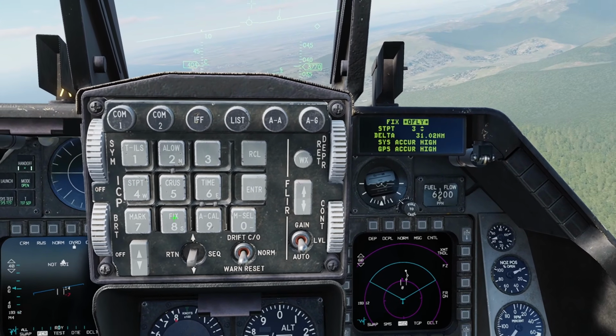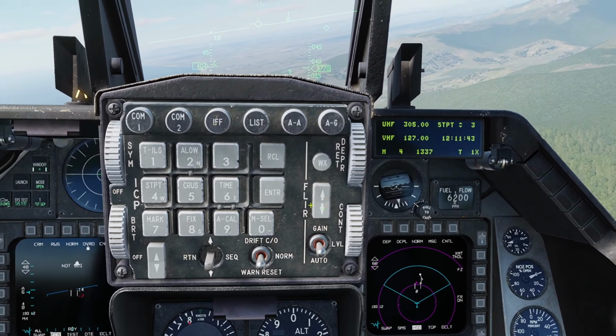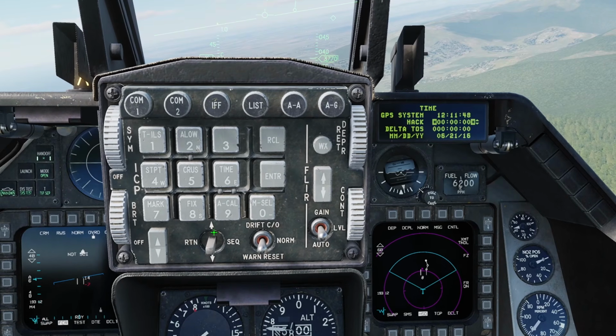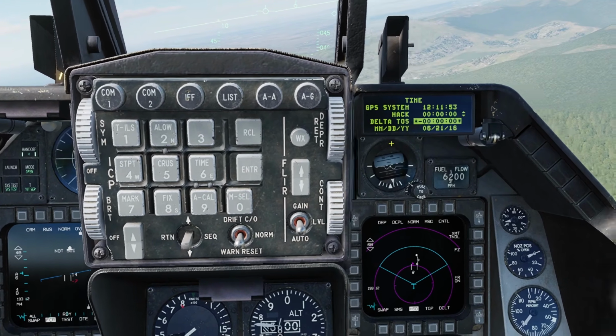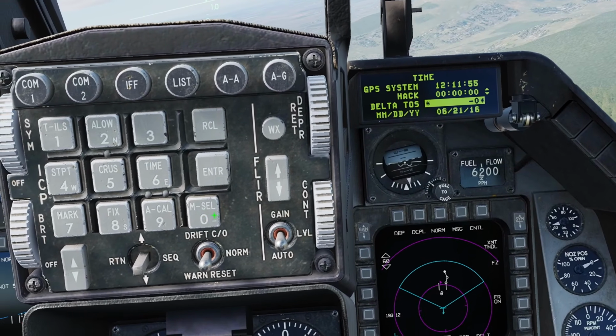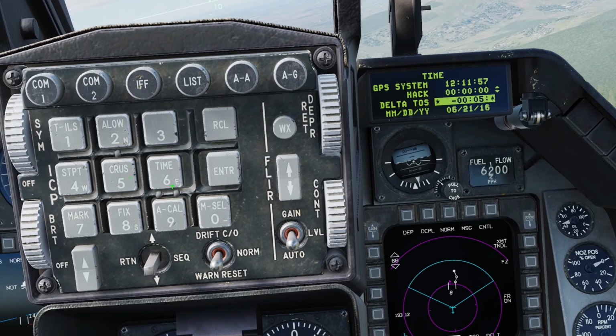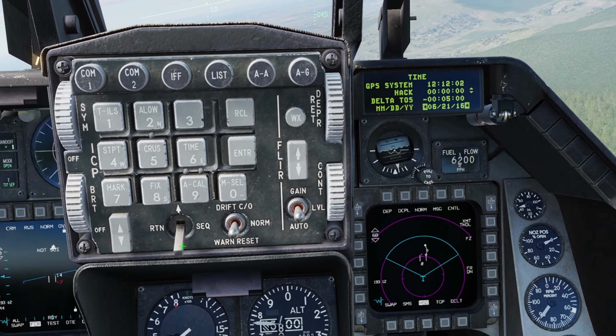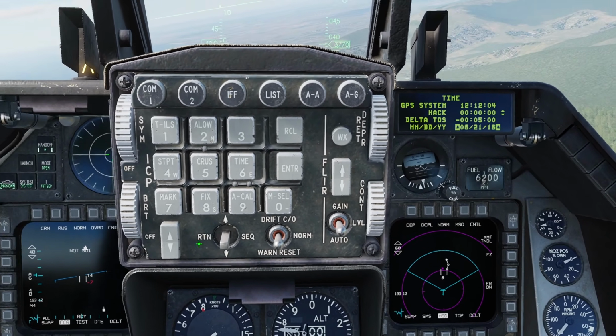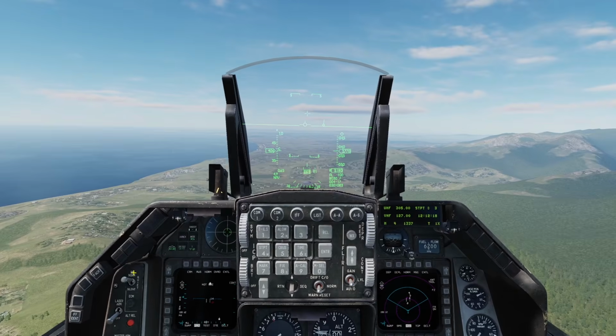And let's say I want to set it back to how it was. If you want to subtract time, you can do a negative, so press 0 for negative. And when you do a negative, it starts from the left side. So now I have to go 0, 0, 0, 5, 0, 0, enter, and that'll set it back to how it was. And then you can also set the month, day, and year, but you don't need to do that in DCS. Those were all the extra pages.